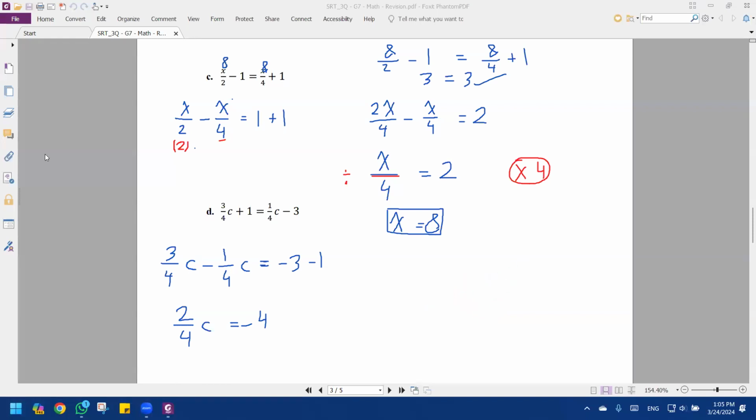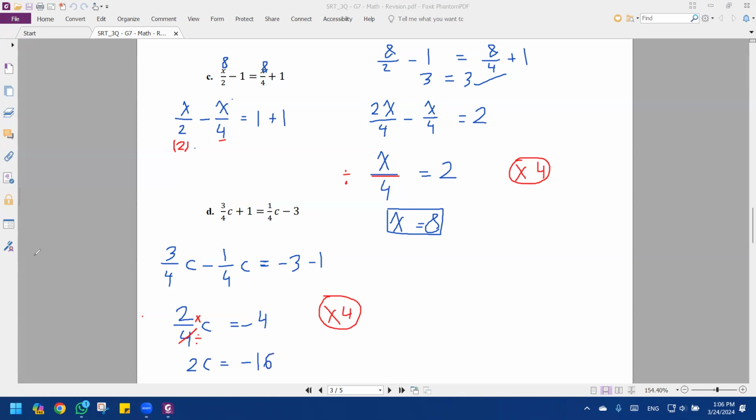First of all, we check here. c actually is multiplied by 2 and it's divided by 4, right? So it's a fraction. So let me get rid of the division first. We said that c is divided by 4. I do the opposite, multiply by 4. So when I multiply by 4, that 4 will be removed. I would have only 2c, because 2 times c is 2c, is equal to minus 4 times 4, minus 16.